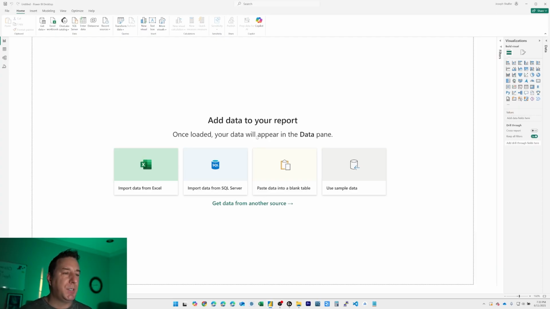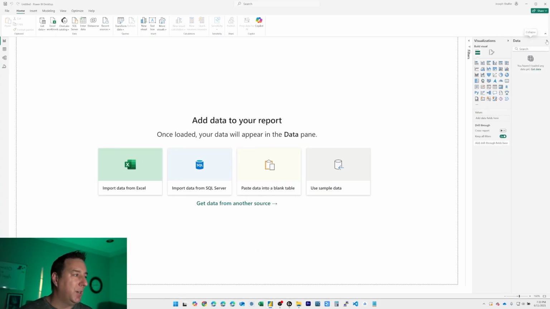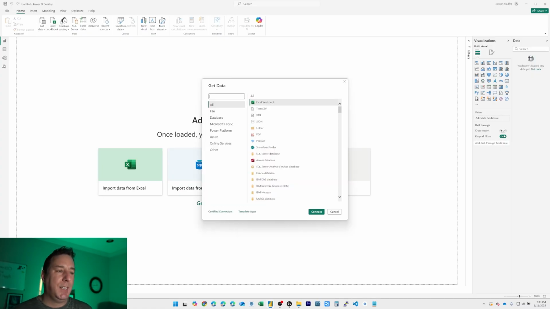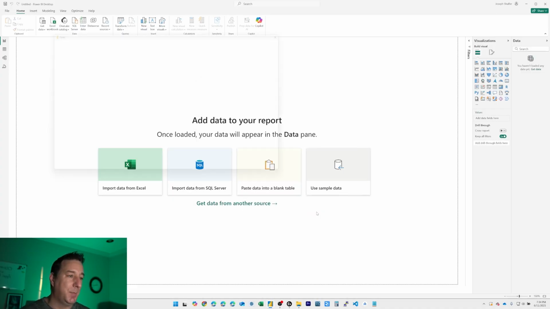So what we need to do first is, this is where you build your reports. And you can't really build reports until you have some data to work with. So what we want to do is come over here and we want to see our data area. It says you don't have any data yet. Let's get some data. You can click it over there or you can click it up here, Get Data. We'll click it up here. And what I'm going to do, like I said, this is going to be a static data set. So we're just going to jump over here and select a text CSV file because that's what we're going to be working with. I'm going to connect.